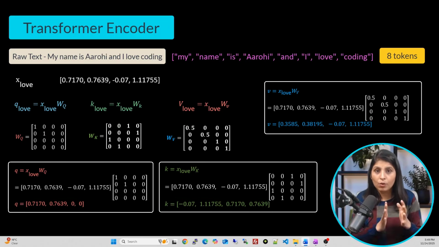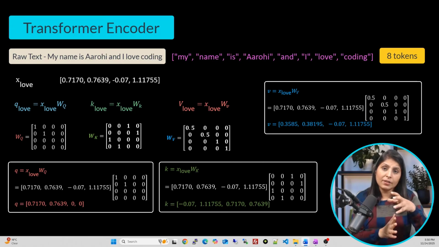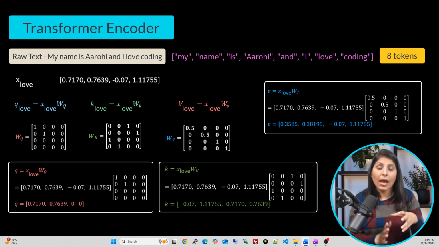When you work on another encoder, you will have different weight matrices for query, key, and value, and inside that encoder, those matrices will work on all the tokens. These weight matrices are random initially, and with training these values are learned.